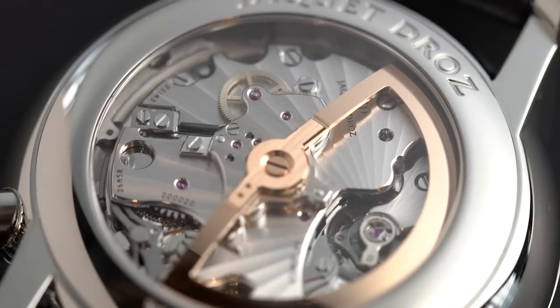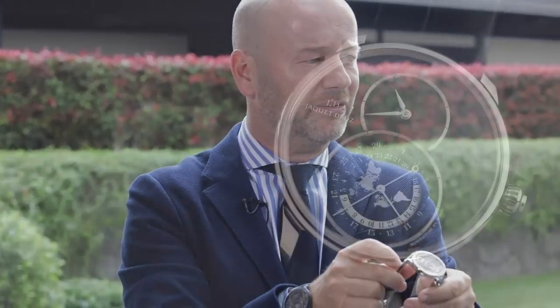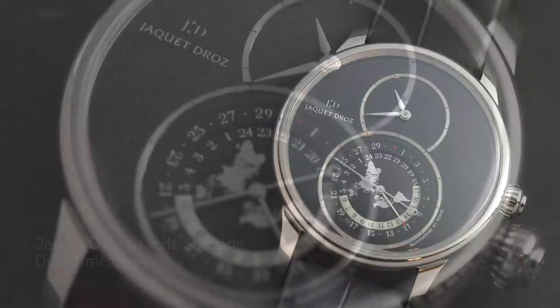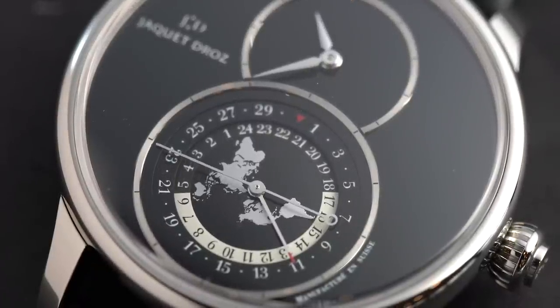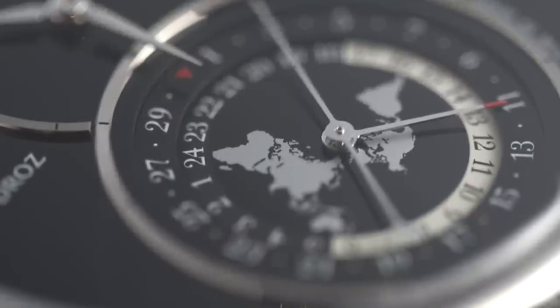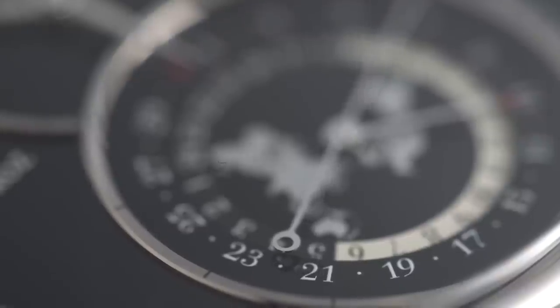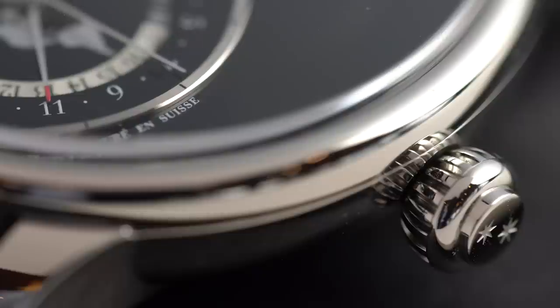It's been very well received. Moving on to something that looks a little familiar — the dual time. It was introduced as a useful complication; we didn't have it before 2014 in the Le Grand Seconde. But this year we wanted a new dial, specifically a new disc showing all the details in map mode. The readability is better now and the style is absolutely incredible. I chose this one with the Onyx dial — very minimalistic — and at 6 o'clock you have all the indications of time, the second time zone, and the date.